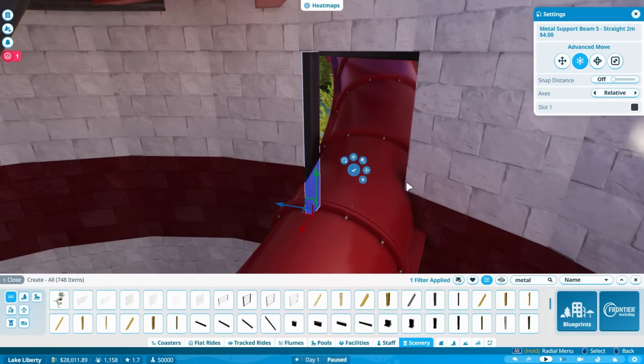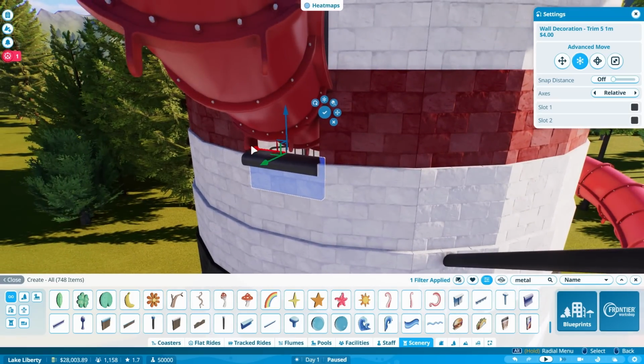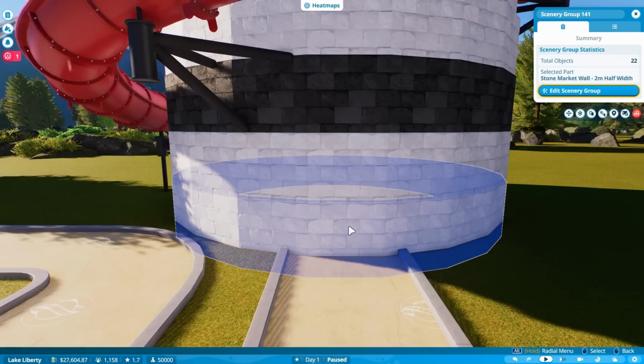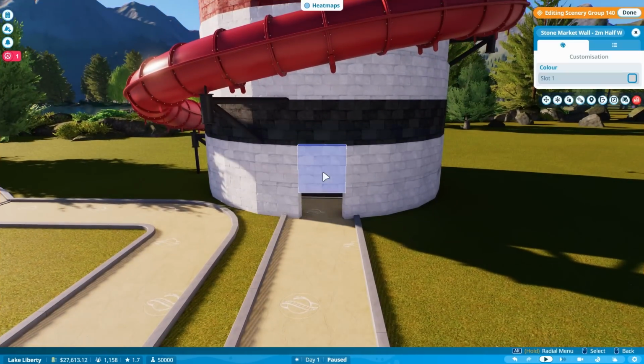So we're just deleting some bricks to make a window, and then we'll put some window ledges in and just start making it look nice and seamless. We'll add some actual windows in later as well. And then we can add a door in as well. The flumes, even massive ones like this, just use normal paths, not Q paths like I've got here. So I'll replace that in a minute.